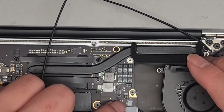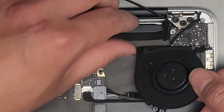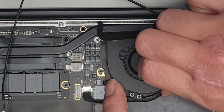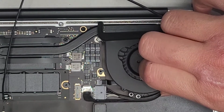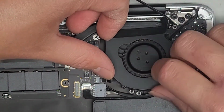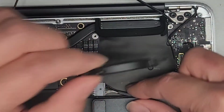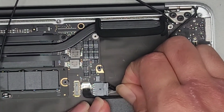Then we're going to go ahead and take the fan. We're going to get this in. Make sure that latch is flipped up from before. Okay. And then we're going to slide this in underneath the rubber. Get that in. Okay, make sure this lines up. Can be a little bit tricky. Oh, this cable's a little bit in the way, so I'm going to take this out first. Okay, there we go.